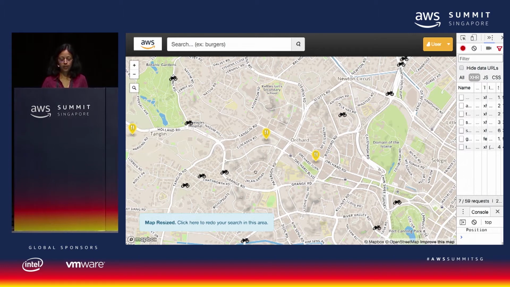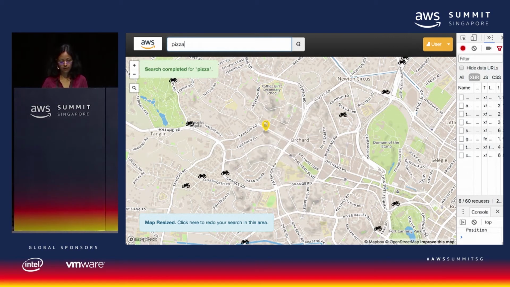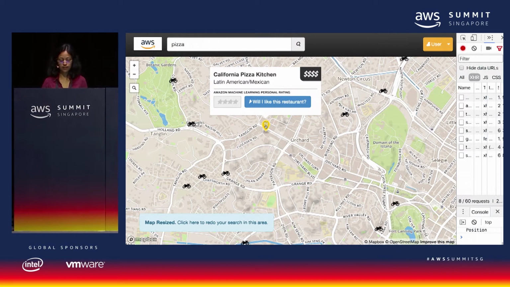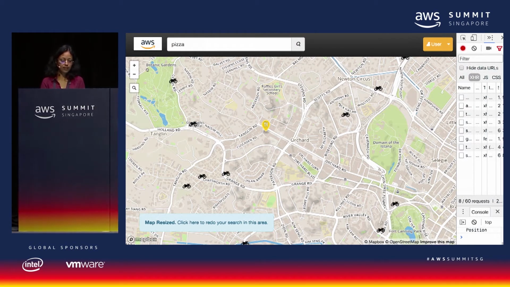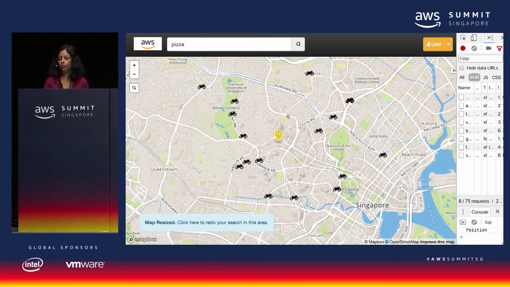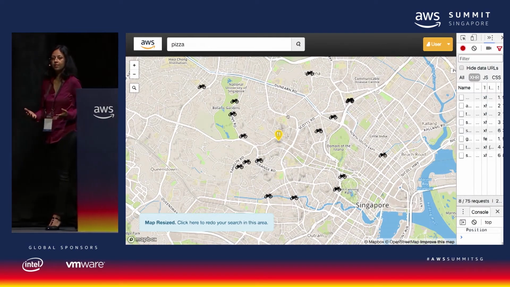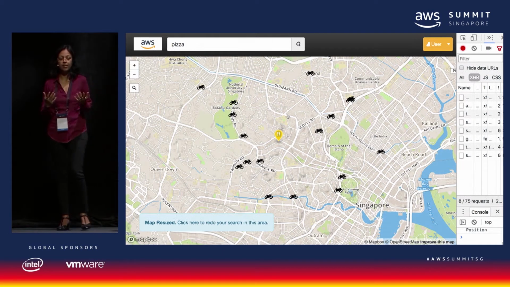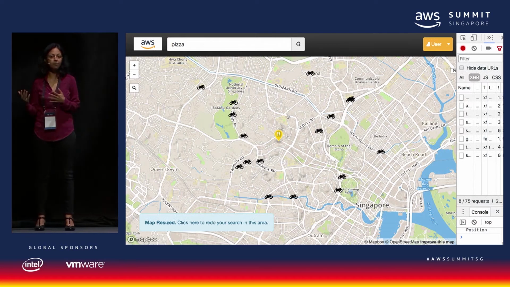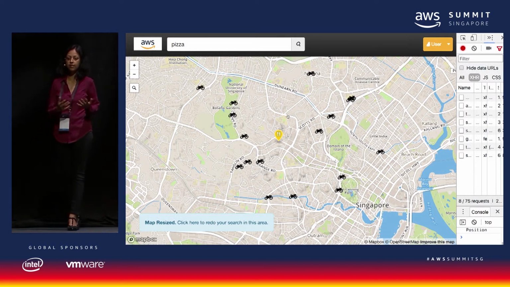So what I'm going to do now is, let's say I'm in the mood for pizza. So let me go type in pizza and see what happens. This application should return to me the nearest pizza place in this case. Now, this website itself is a static website, which means I don't need a server to host this. The website is sitting in an S3 bucket right now. Of course, there are dynamic capabilities, like you saw when I searched for a particular cuisine type, it returned to me the nearest restaurant that serves it.